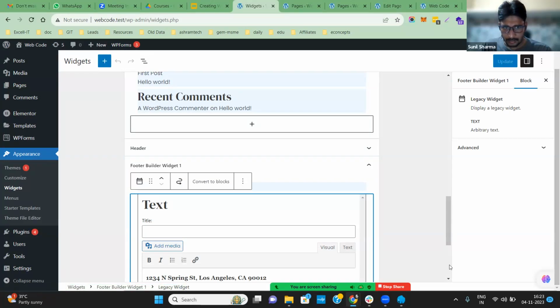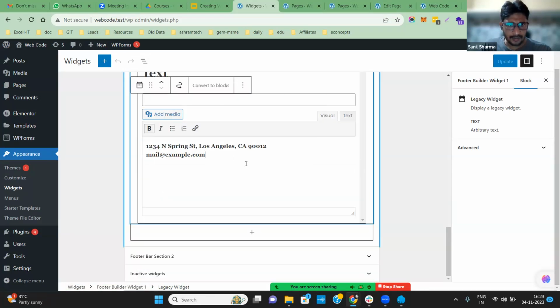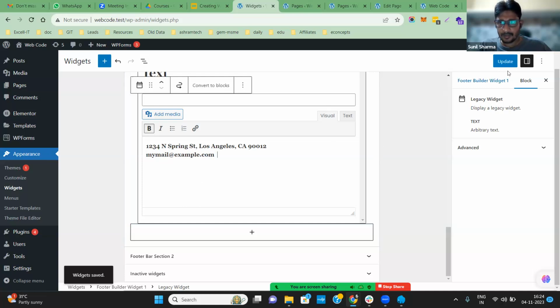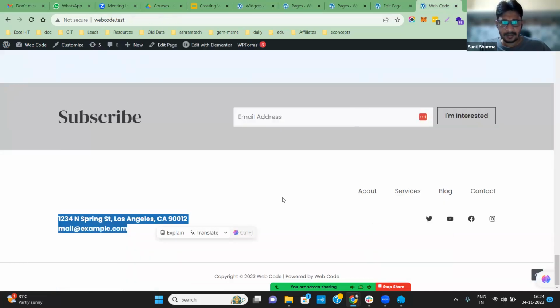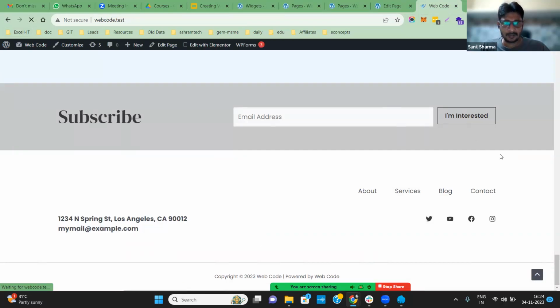You can change your address etc. here, and then by changing the address, just click on update. I'm adding my mail. You can see the changes.